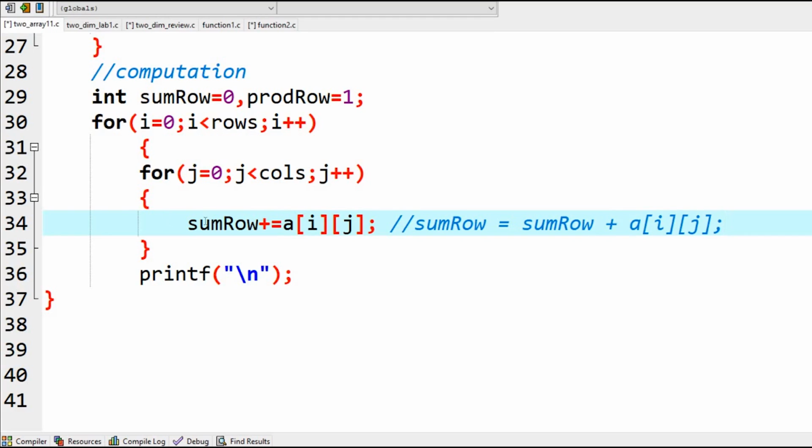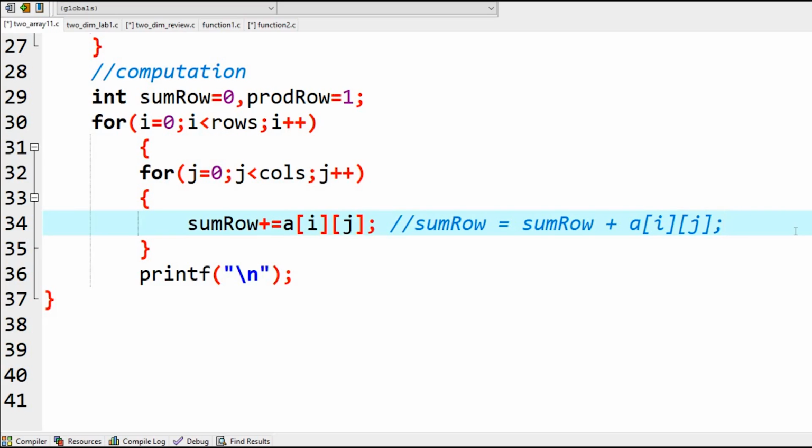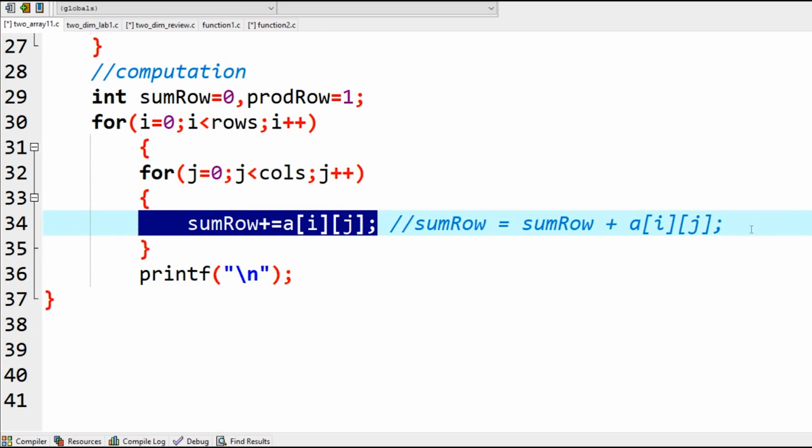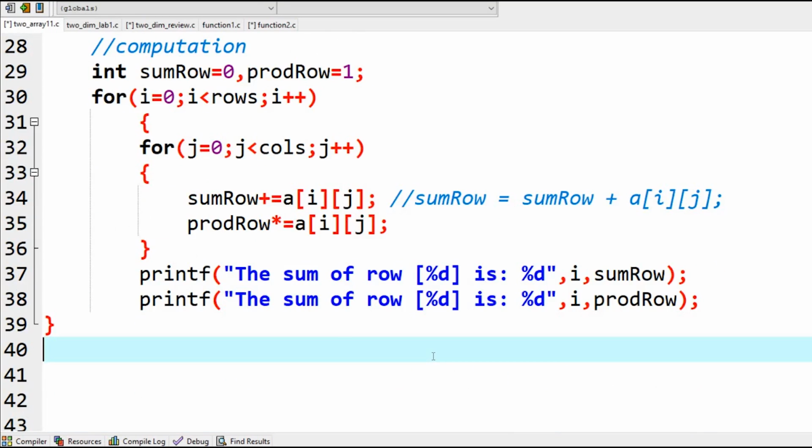To make it short, ginawa natin ganito. Okay, another one. This time for the product. Paano naman sa product? Okay? So, let's try if we could have this output. Okay, try natin.